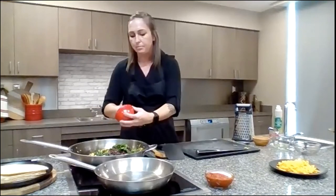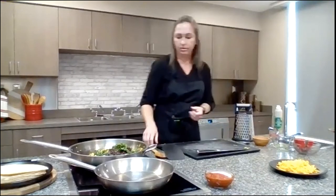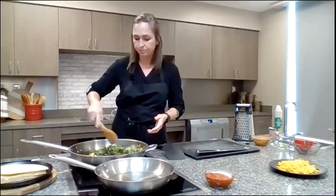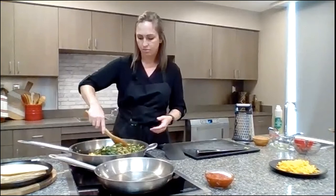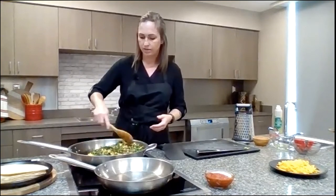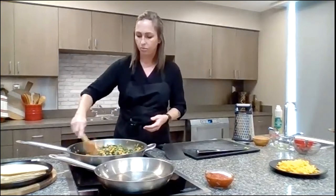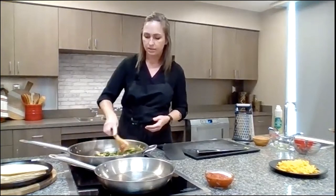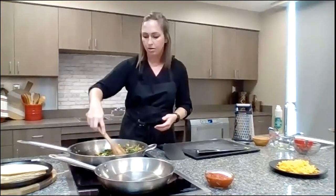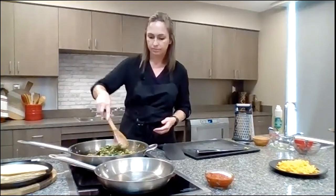If your filling here isn't sticking together very well, you could add a little bit of water, like a teaspoon or two, in order to help everything kind of make more of a paste. And especially since we squeezed out that zucchini, not a whole lot of moisture in here today, but I think it will work just fine. So again, we're going to try to incorporate that cilantro completely, and our black beans, distribute those evenly throughout. And then we're going to start assembling our tortillas.